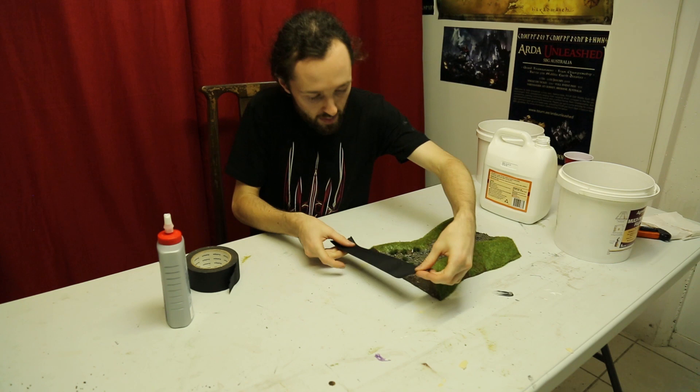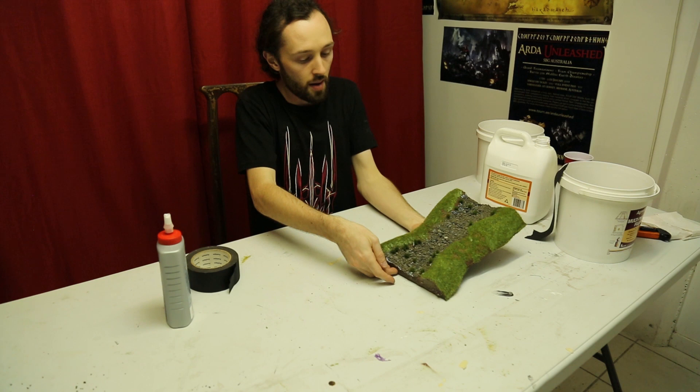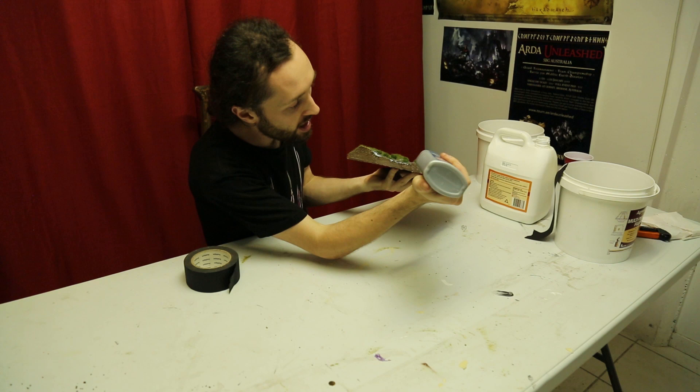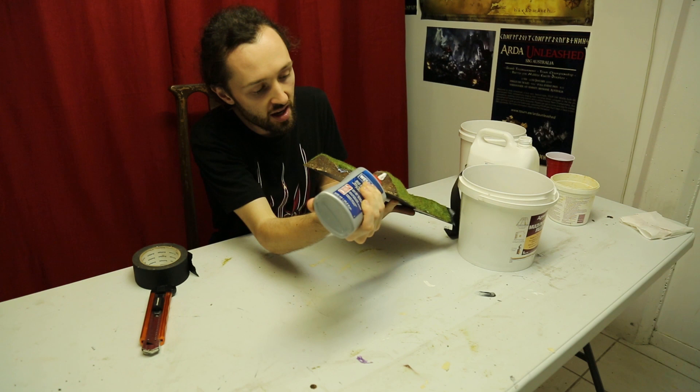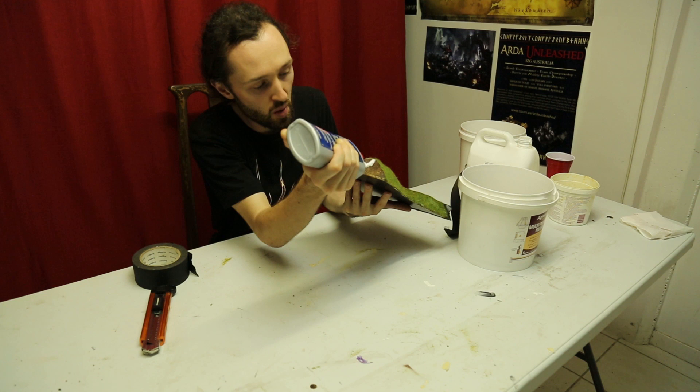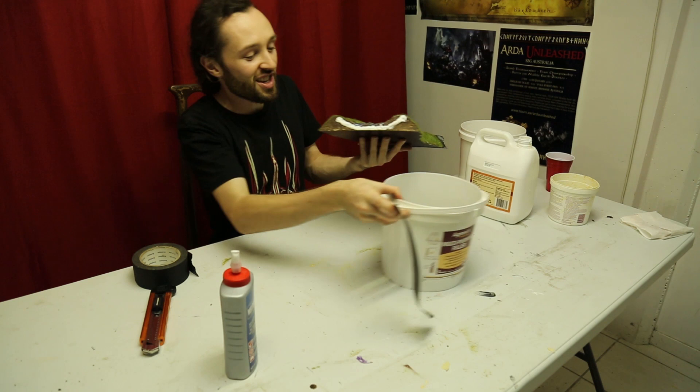I've got the masking tape ready to go — that should be about long enough. Now we're going to grab our side, remembering of course that all these stones are loose so we don't want to move everything around too much. But we can fix stuff up after we've sealed it as well. So we just grab a nice big thick vein of glue all the way around — make sure you get it nice and consistent. You don't want any holes that the resin can burrow and find a way through. Right up to the top of each peak, and don't worry about it being over-thick — you can never have it too thick.